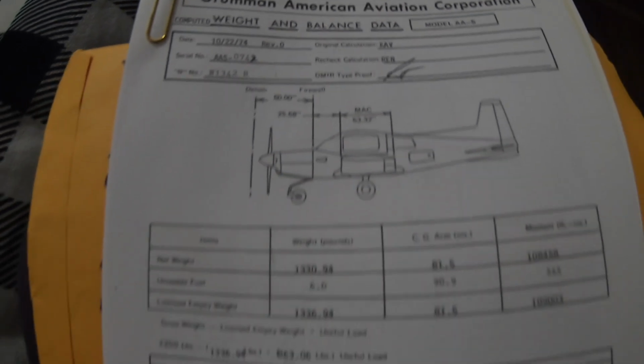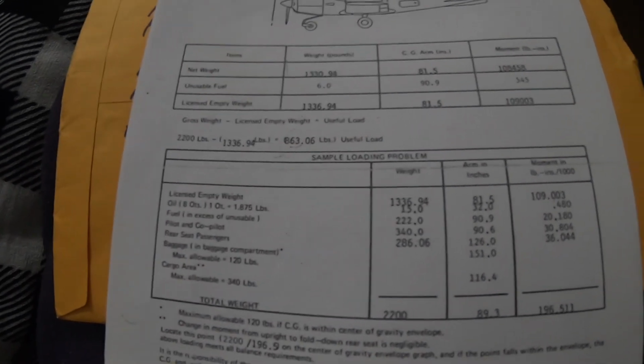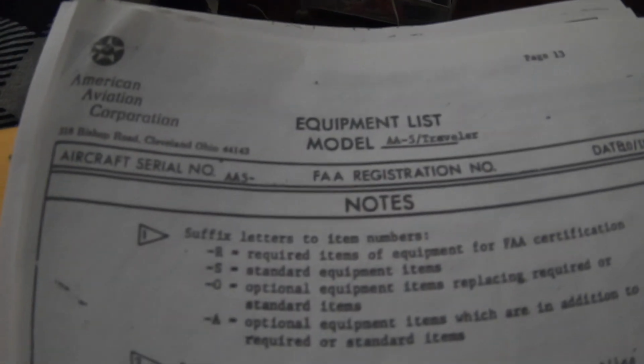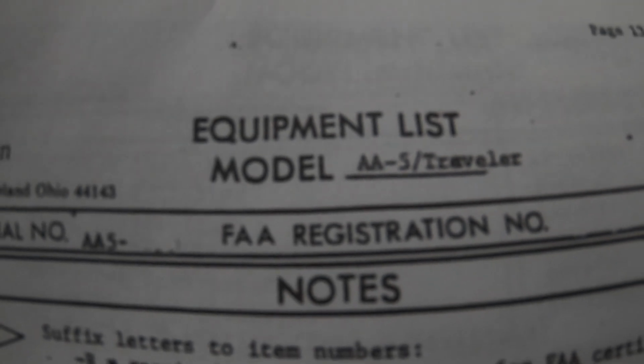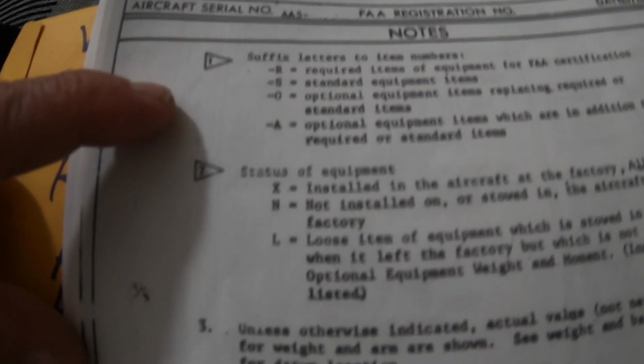Then we also have the equipment list for the airplanes, showing you what was required, optional, installed on the airplane, what its weight was, and what moment it goes to. And again, a lot of airplanes have lost these equipment lists over the years. So again, we have these as digital downloads on GrummanPilots.net in the company store.